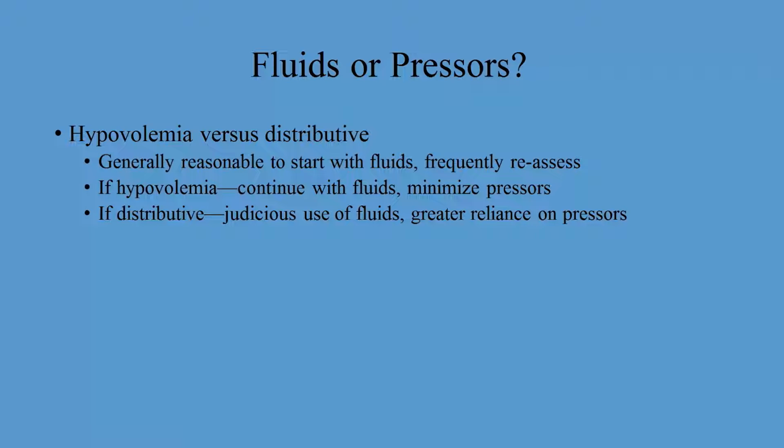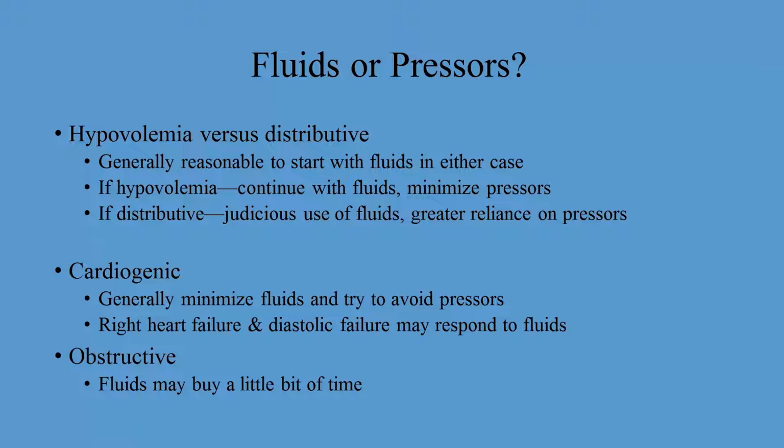Then when you've made the decision that, yep, looks like hypovolemia, continue with the fluids and minimize the pressors. And if you've turned your attention towards distributive shock, then go with the fluids, but have a greater reliance to start and escalate your pressors. And again, those pressors are designed to reestablish some appropriate vascular tone.